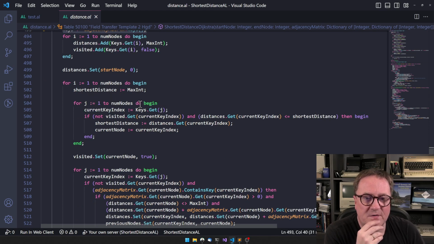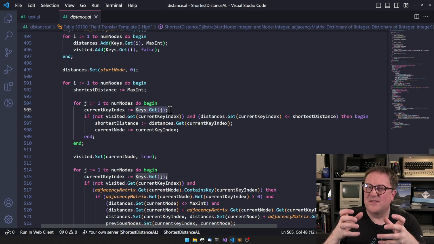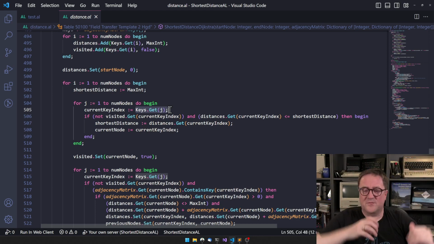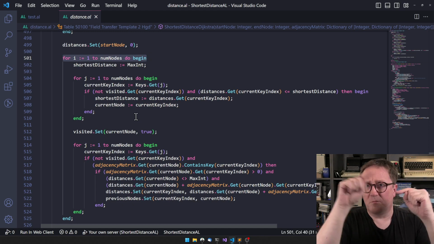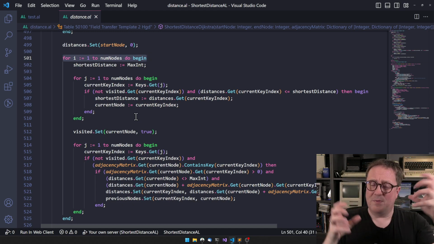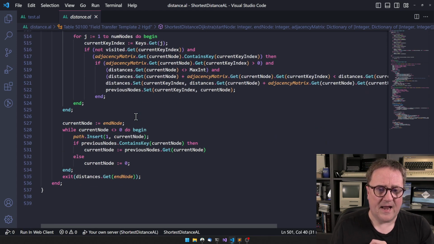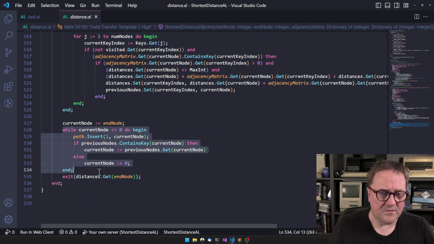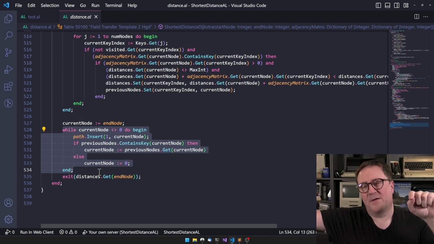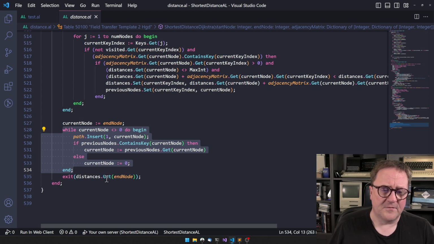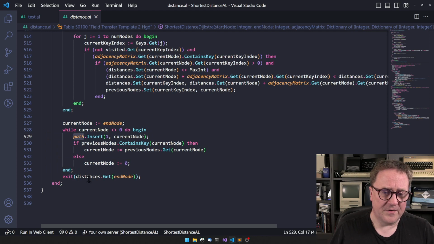So we can say for j equal 1 to the number of nodes, and then simply go through and get that specific node in the keys list. So we have a dictionary, and then we create another list to be able to run through it manually. And then you can see we have the two loops here. We loop through all the nodes, and then for every one, we loop through all the connections it has to others, and then we're slowly building up this matrix of the shortest distance. At the end, we also build the path, so the shortest distance to every point added together will become the route. So we build up the one called path, and then we simply exit the distance from our end node.